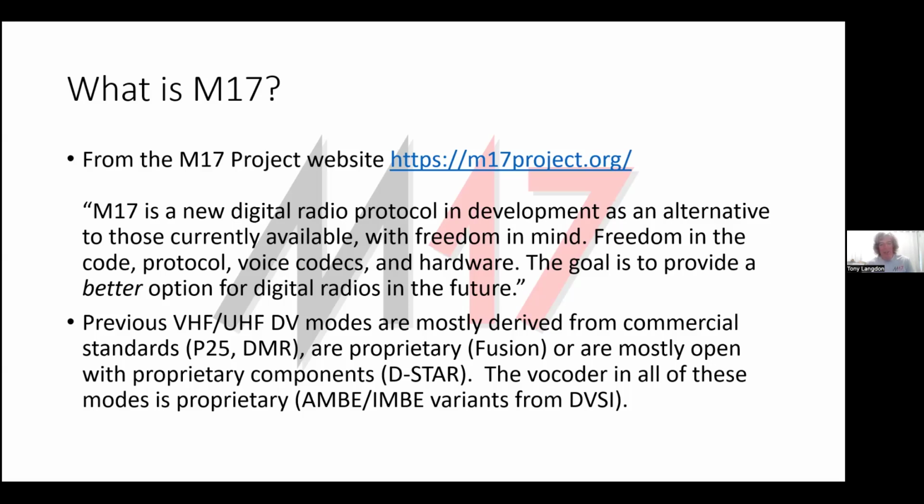All the other modes use one of the proprietary AMBE or IMBE variants from DVSI. IMBE does have an open source version as it's out of patent, but the AMBE modes, some of them are definitely not out of patent yet, and you have to buy hardware to use them legally.